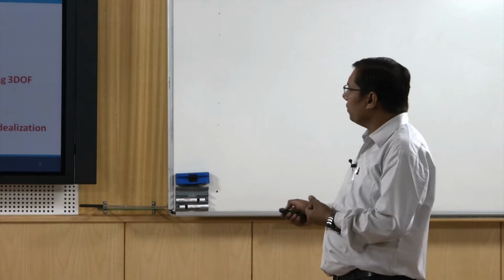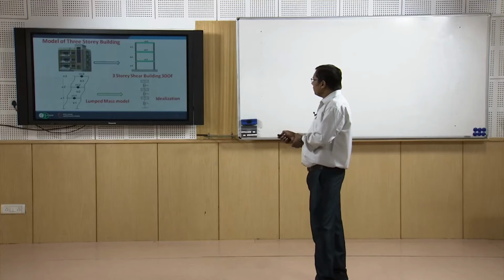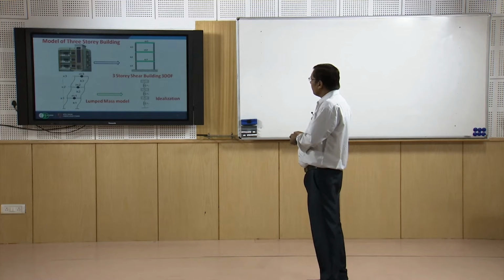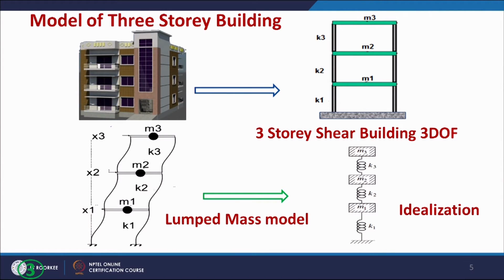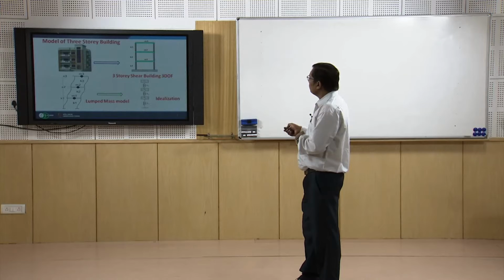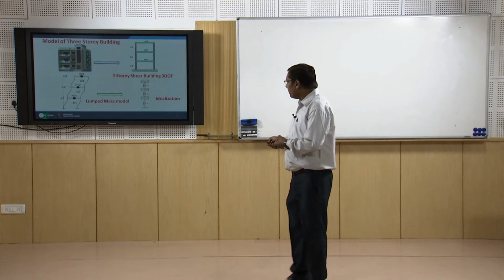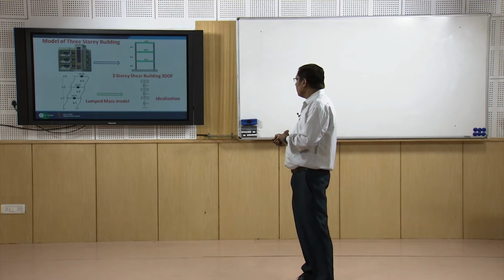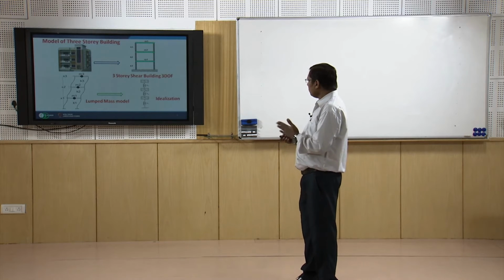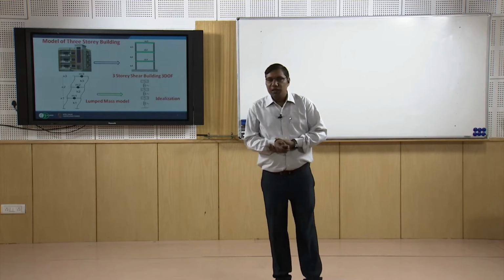Maybe here we have some 3-story building, and this building has columns or walls that work as stiffness elements, and then there are the floors, where the mass is. So we can model this system as a mass stiffness system, and this stiffness represents a spring property. So we can again model it as K1 M1, K2 M2 and K3 M3. So a 3-story building can be modeled as a spring and mass system with 3 degrees of freedom.